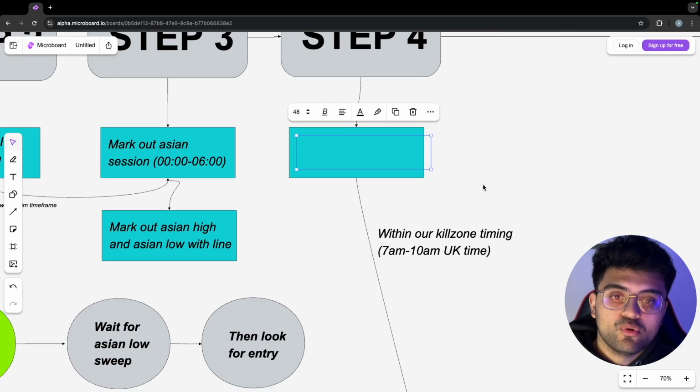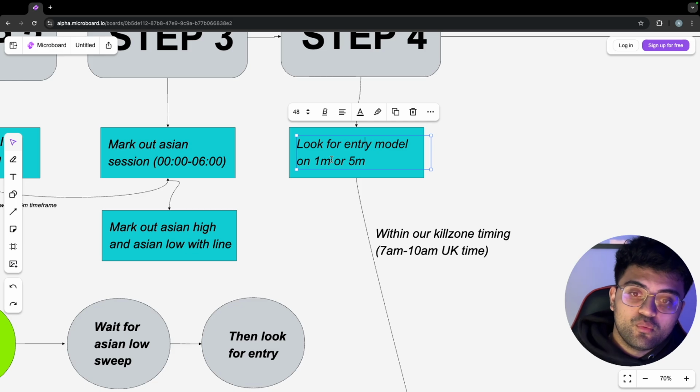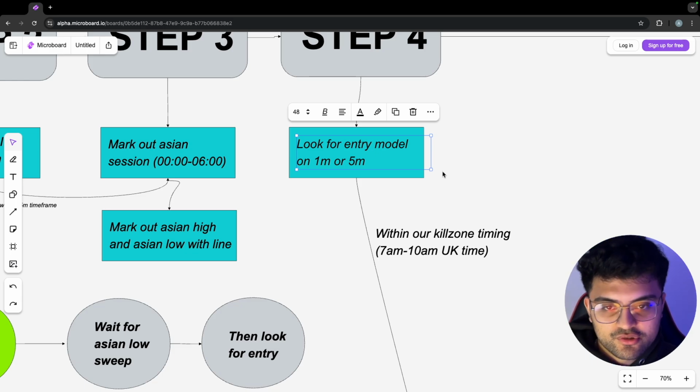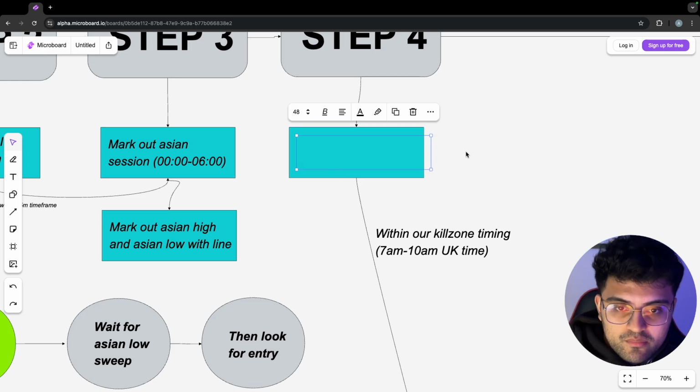Now this can be done on the 1-minute or the 5-minute time frame. If you're quite busy, 5-minute would be better. If you're on the chart, 1-minute would be better, but there are pros and cons to both. Sometimes on the 1-minute you get very, very precise entries, but then sometimes on the 5-minute you just don't get the entry at all, and then you just miss price. So this depends on your backtesting, but I would suggest 1-minute or 5-minute.